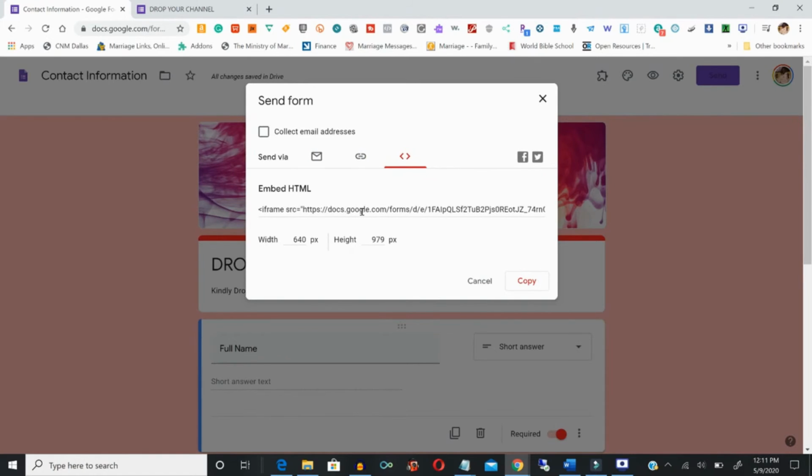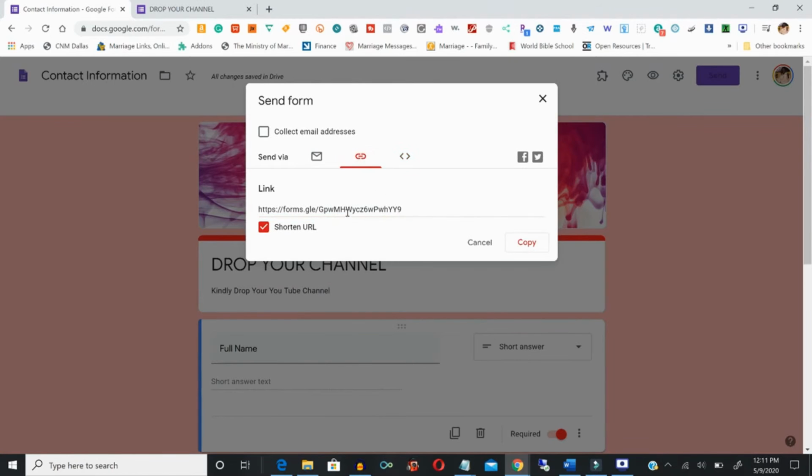And then the other option is for you to do what they call embed. Embedding is like you copy this code, you place it either on a blog or a website, and then it will create the form there. It will physically create the form there for people. So you don't have to send them a link. When they go to the website, the form will already be there. It will generate the form when you copy the embed link.